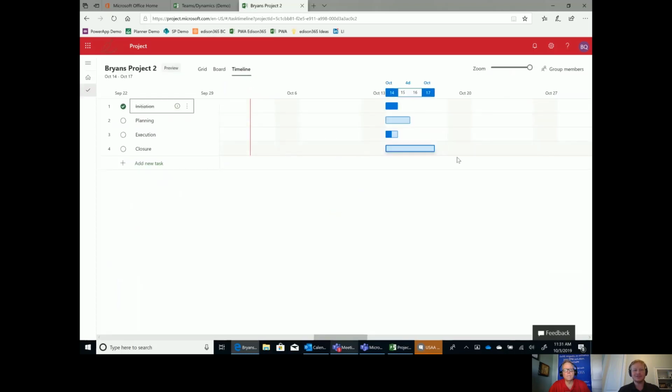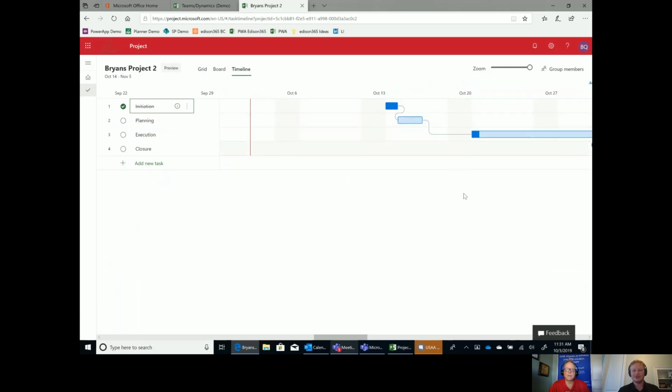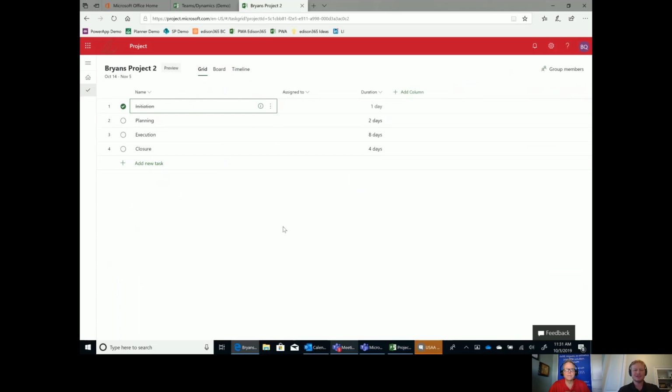So if I'm in timeline view now, this is what our typical project managers would call a Gantt chart, Mike. But basically, yeah. So look at this. I'm able to create predecessor-successor relationships by just clicking and dragging. And look at that. It's really simple. And now if I want to move this task out, I don't have to go back to grid view. I can just go ahead and move it. Look at that. I made it longer. I can extend it out on the calendar, maybe reset my relationship there, and I'm ready to go. And all those changes took place on the grid. I can add a column here for predecessors and successors, and there are my dependencies reflected right there.